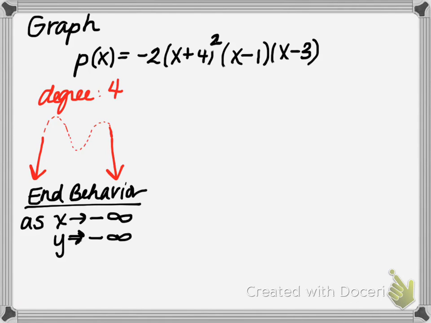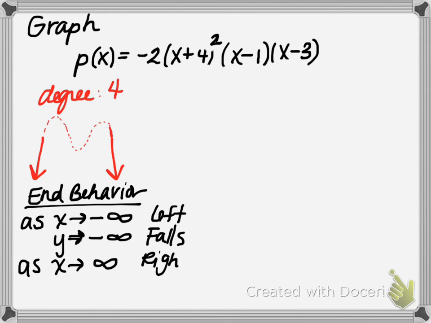So the left behavior, another way of saying this, is that the left behavior of the graph falls. The left behavior of the graph is falling. Then the right behavior would be as x approaches positive infinity. So that's as you're moving along, going to the right, as x values are getting very, very large, what's happening to y? And the same is true. Y is falling. My y values are getting very, very negative, so y would approach negative infinity as well. So we could say that the right behavior is that the graph falls.